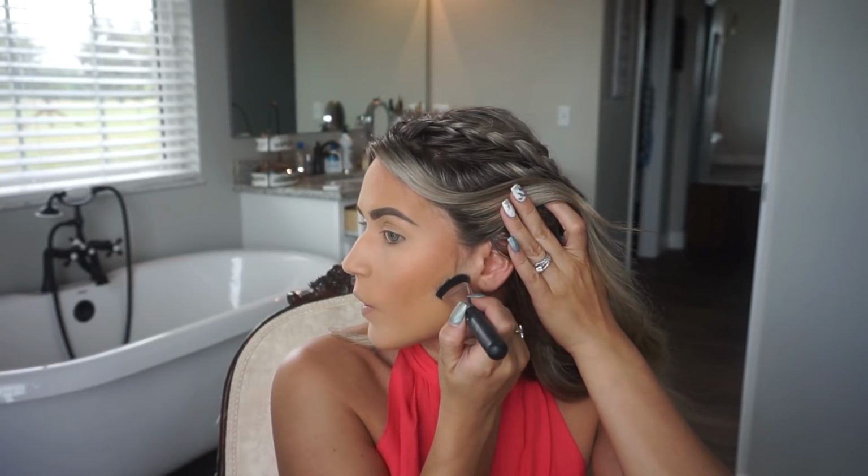And then another trick to get the contour look without spending all the time on it. If you get one of these flat type brushes, this is the Morphe M459, dab it in your translucent setting powder. Just go right underneath where you want it to be really sharp and dab it. Let it set for a minute and then take a big fluffy clean brush and wipe away the excess.